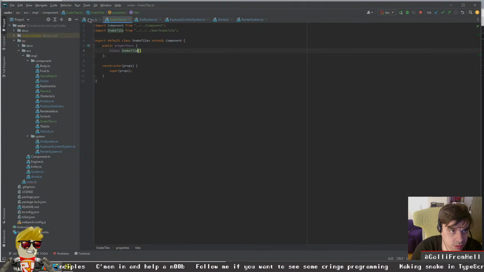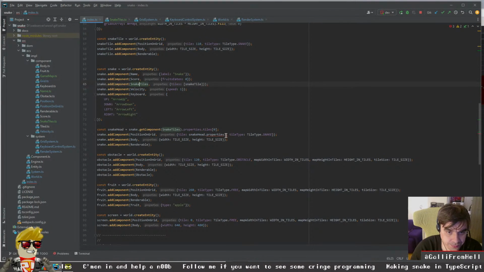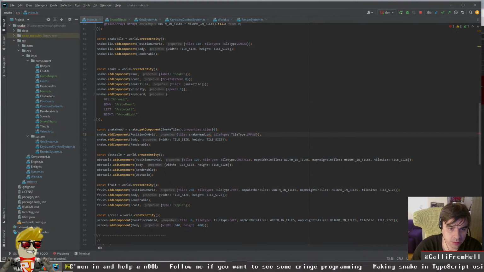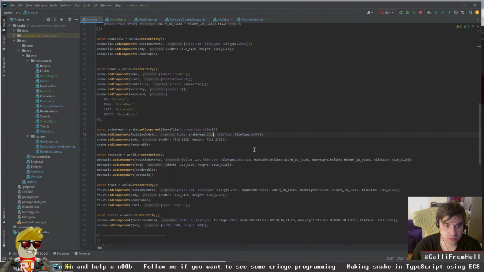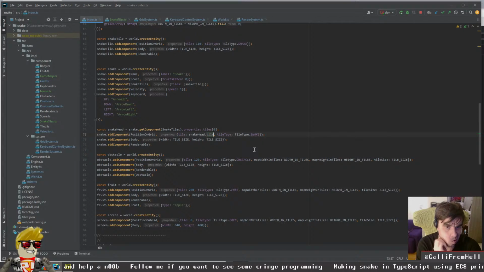It's actually a snake tile here. Snake head. It's the tile of the snake head.